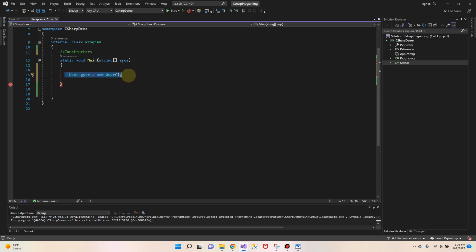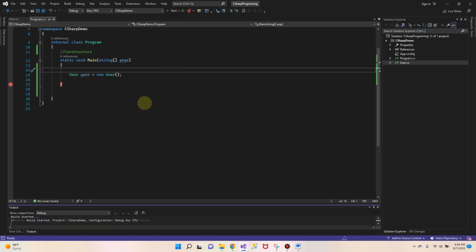But this is a parameterless, no-parameter constructor. For some constructors you will have to pass a parameter, and I'm going to show you the parameter constructor very soon. So I'm going to run it just to show you that it's cleaner, right? You got the values here. So you inspect it here, you're going to see the values. Why? Because you've set the values in the constructor. That is what a constructor is.